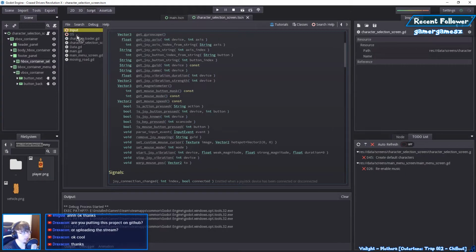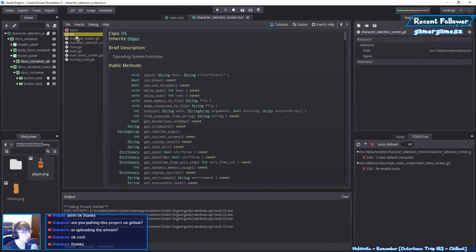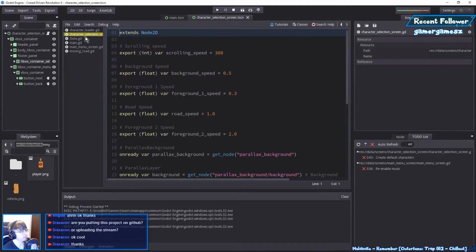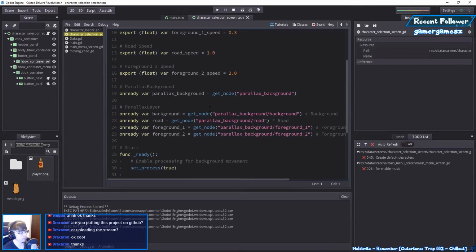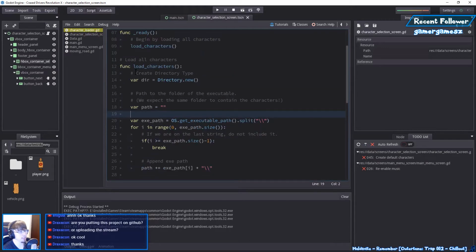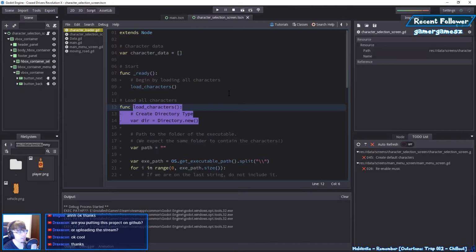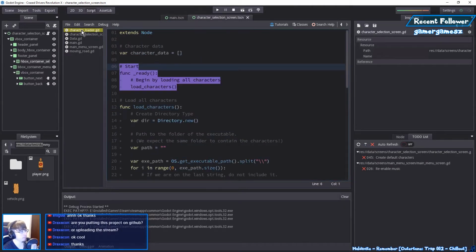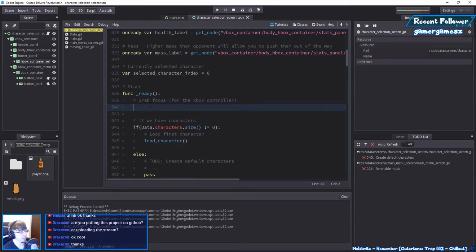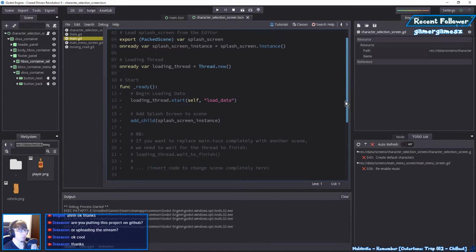So that means... ooh, yes, I know what to do. I'm going to use input events to check that. I'm not going to grab focus just by default, in ready or so. I'm actually going to grab focus if and when you touch the controller for the first time. So the way I'm going to do that is on main. That's where we're going to begin to check for controllers.